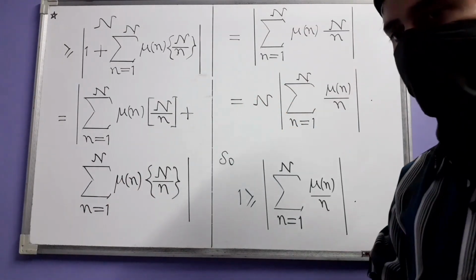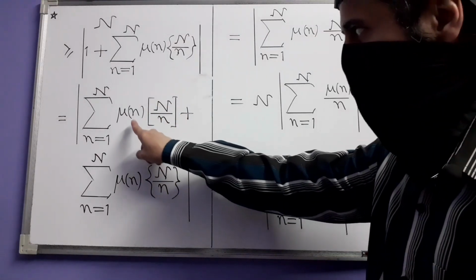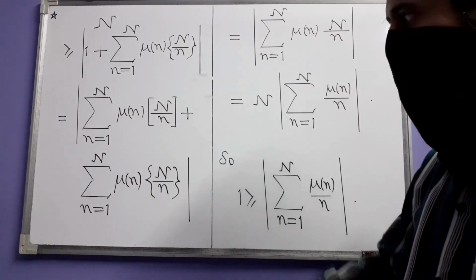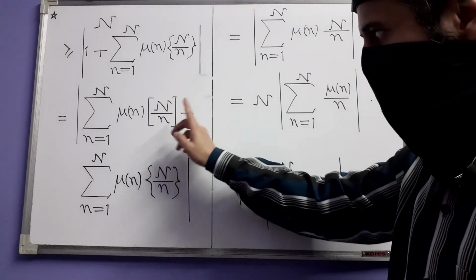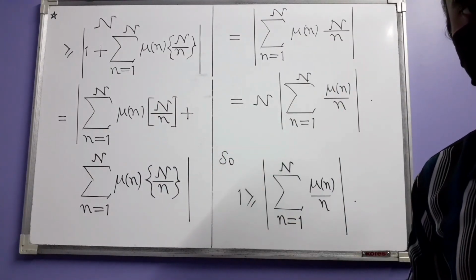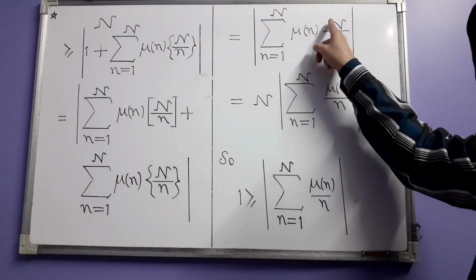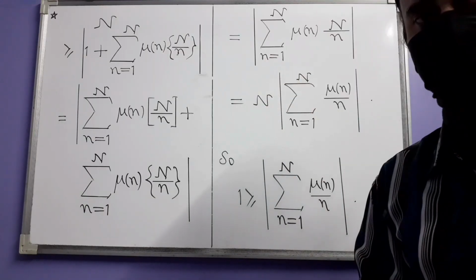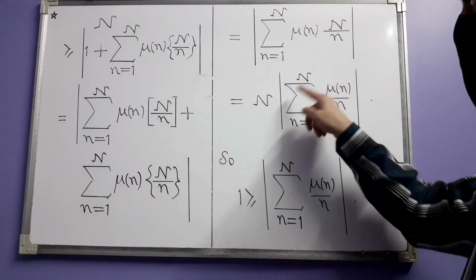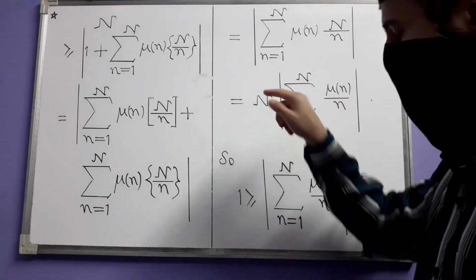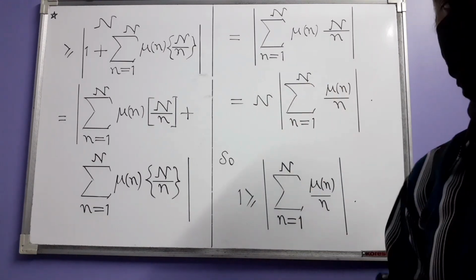First you take the sum of these two sums, the corresponding terms get added. In those corresponding terms you have the common mu of n, which you take outside, and then along with that you have, multiplied with that greatest integer value plus fractional value of capital N divided by small n, which equals just capital N over small n. And then note that this capital N is independent of the index of summation. As the small n changes, capital N does not change. So you can push the capital N outside the sum first and then outside the absolute value function as well. Because it's positive, it just simply easily comes out.